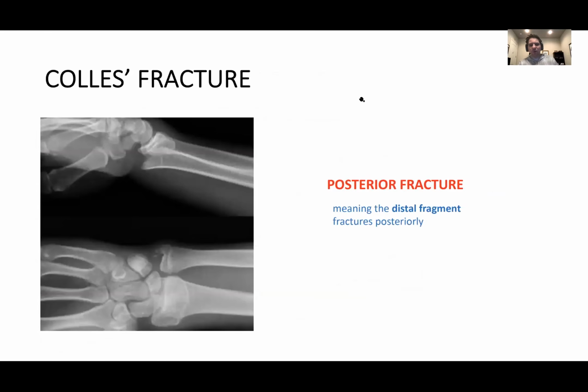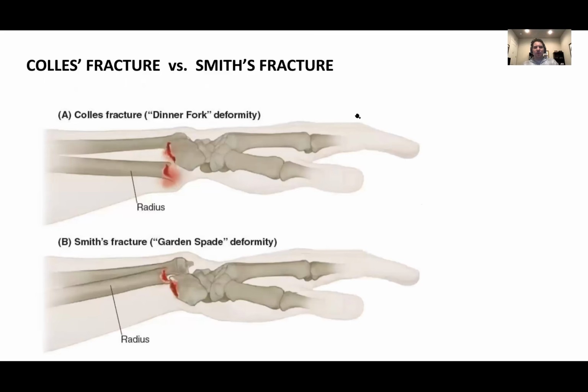So you should be able to recognize these on an x-ray. So let's orient ourselves. Find the thumb, right? Thumb's here, so the palm's down, right? So the anterior side of the hand is on the bottom side. Then you see the fracture here, and you see this distal fragment is posterior. So if the distal fragment's posterior, you know that it's a Colles's fracture. Difficult to see here. I imagine they'd give you this lateral view, because by doing that, you could see that this distal fragment is posterior. I'd hope they'd make it more clear than this. This is just the image that I found on the internet. But you could see that this distal fragment is posterior.